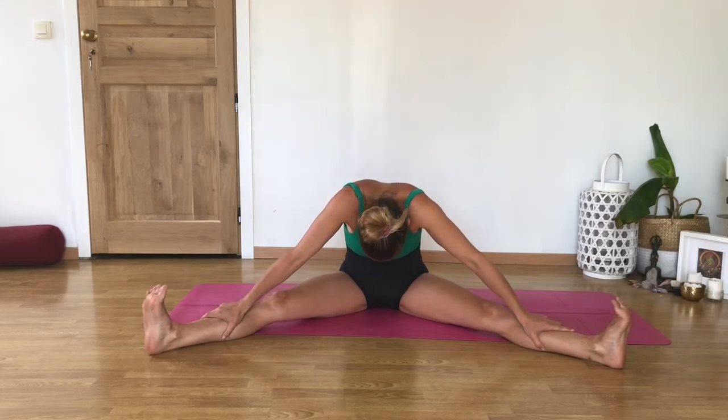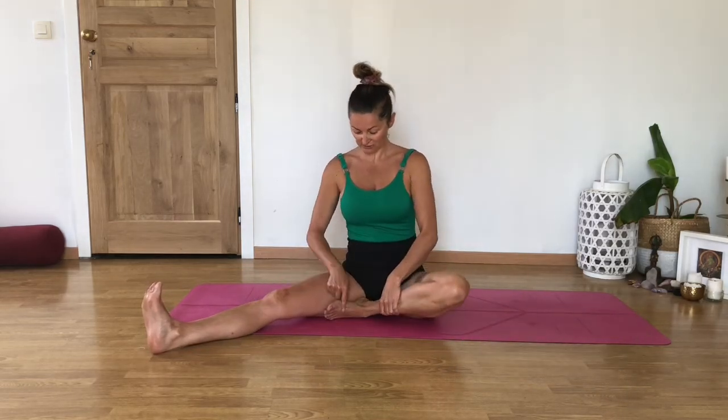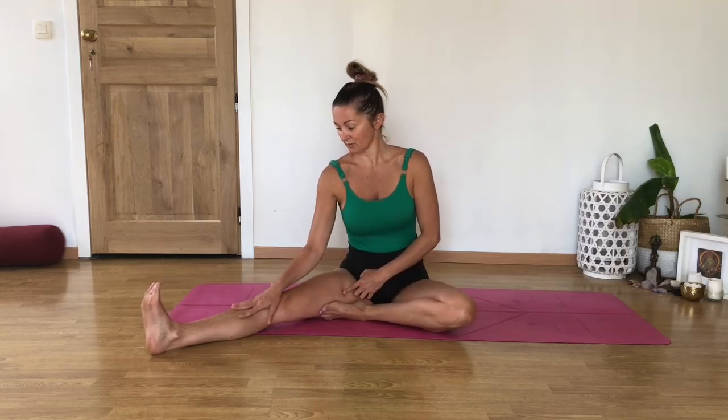So we want to have a nice straight spine here rather than being rounded. Thinking, tipping the pelvic bone and the chest leading. And inhaling, going back up. Let's draw the left foot into the thigh of the right foot. Place the right hand on the shin.